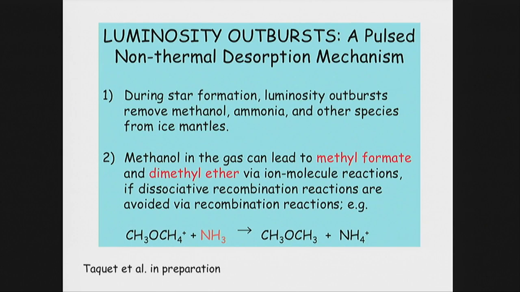As I said, I've just seen this, but this has made ion molecule reactions more efficient also in making large molecules, if it's right. And so they made an extreme statement that you don't need the grains for anything, but clearly they started with stuff on grains, so that seems unfair. And so anyway, you can see what's happening. If you concentrate on methyl formate and dimethyl ether, it's going to be very difficult to decide what process is going on. If you want a theory that produces lots of these terrestrial-like organic molecules, then still the grain theory of warming grains seems to be the only thing that we have.